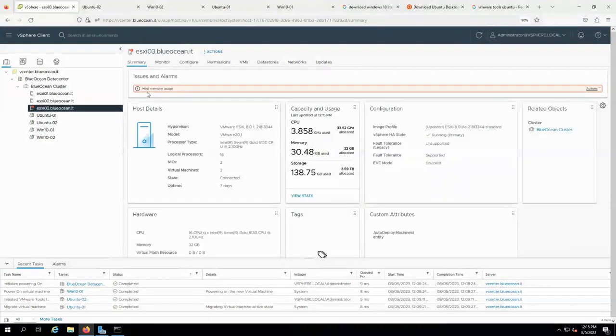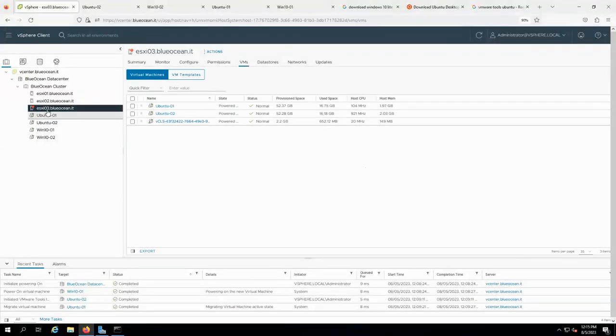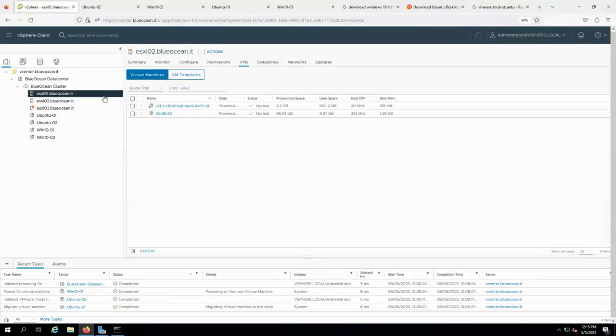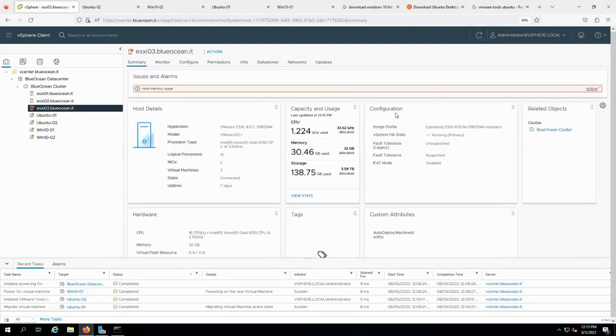Let's see. Okay, I think there is the host memory. If you see, this host has 32 gig and is using like 90%. So let me see how many VMs you have. Two VMs. This has one, this has one. Yeah, so it is a memory usage that is very high. It's going to be back to normal as the VM is returned to the operating state.